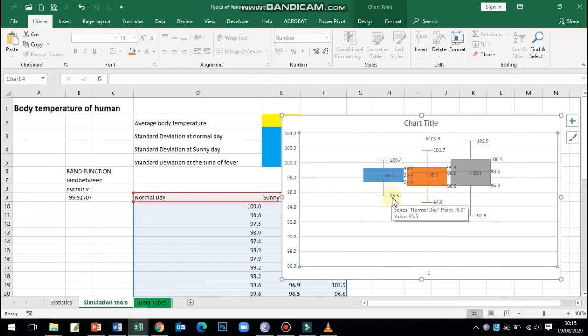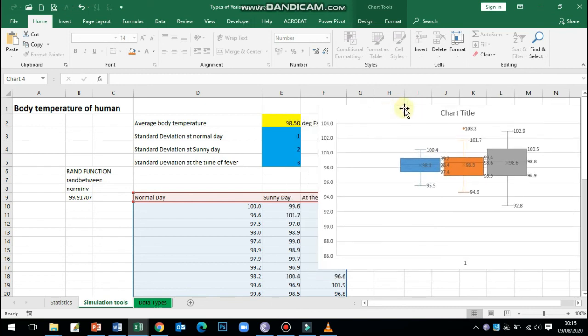That is the range of the data, and data is centrally aligned because the height of the box is very small as compared to the sunny day. Due to high standard deviation, the length of the box is higher than the normal day, and the whisker is also high, meaning data is not centrally aligned.